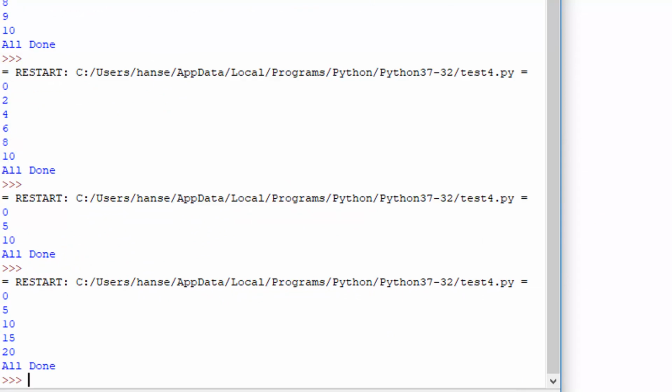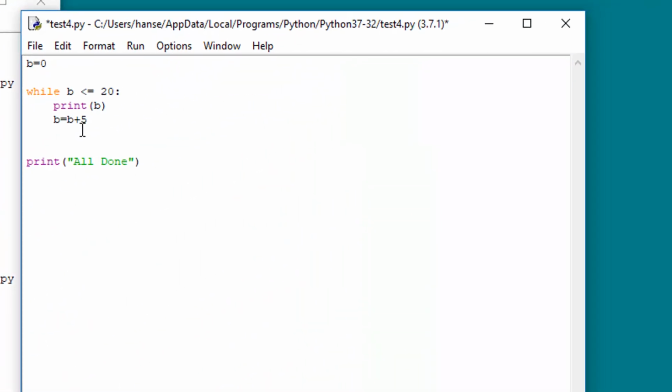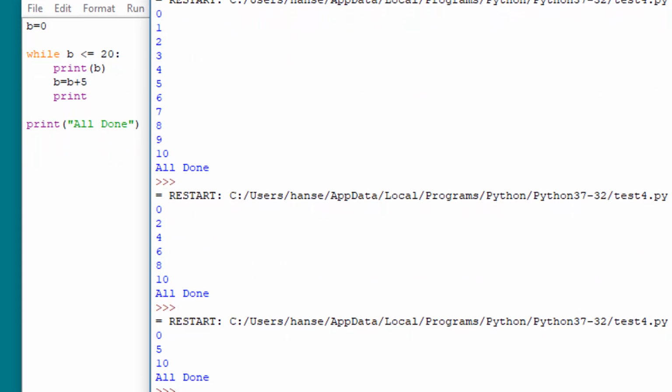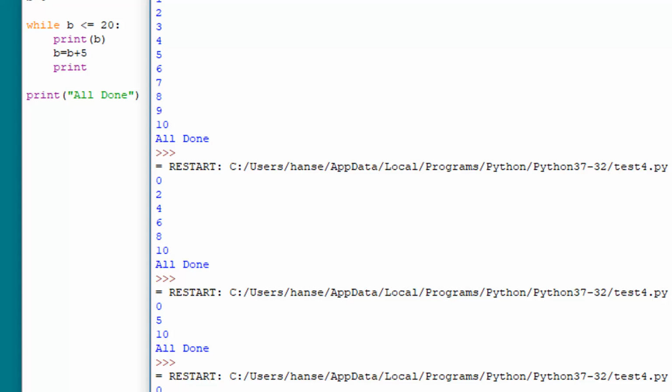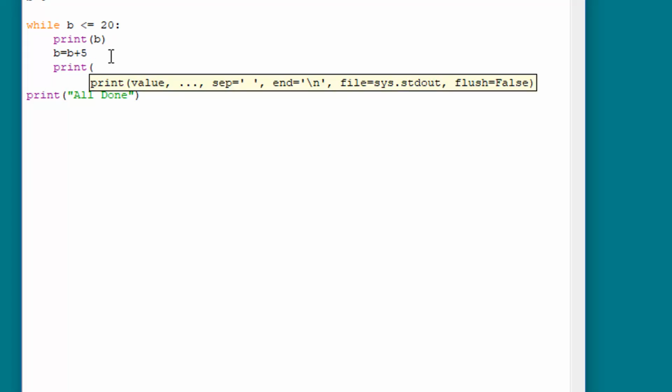There we go. So we're going up by 5. So we're going 0, 5, 10, 15, 20, and then all done. Now if we were to put another print statement in here, let's do it within the block of the loop. You see how the current print statement is just printing outside. It's saying all done when we were out of the loop. But we want to put some in the loop, kind of like the number count print statement. We're going to do another print statement in the loop, just some text here.